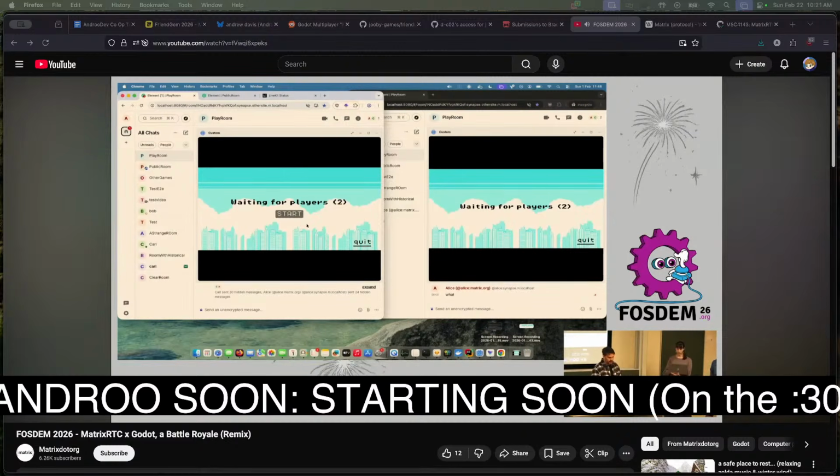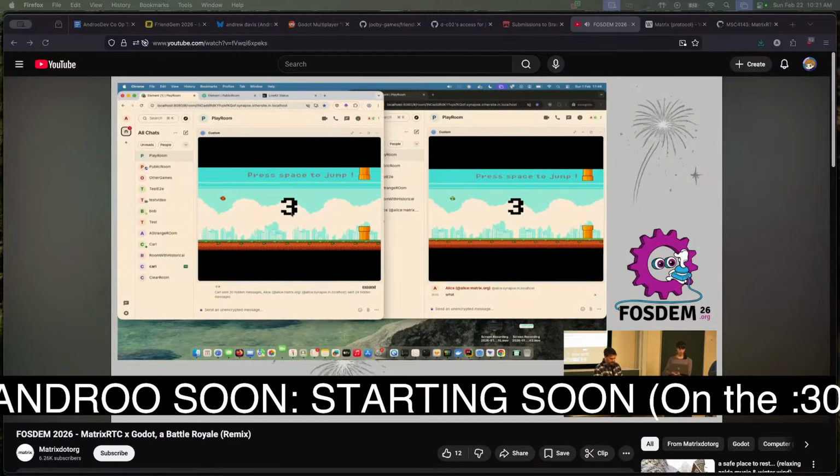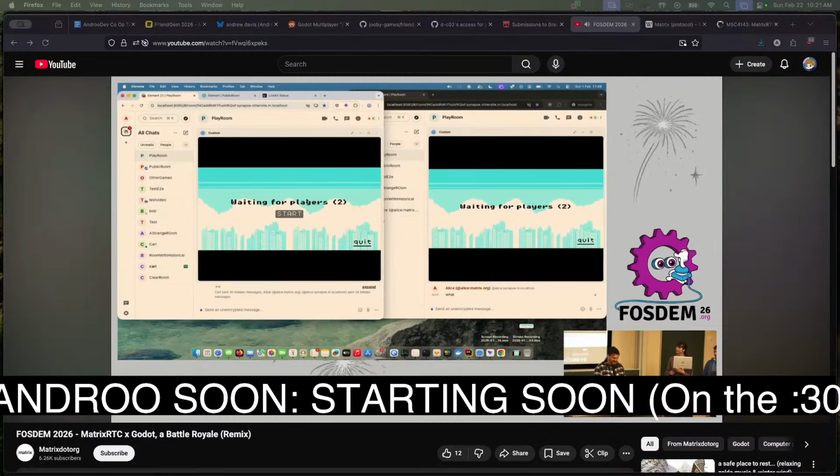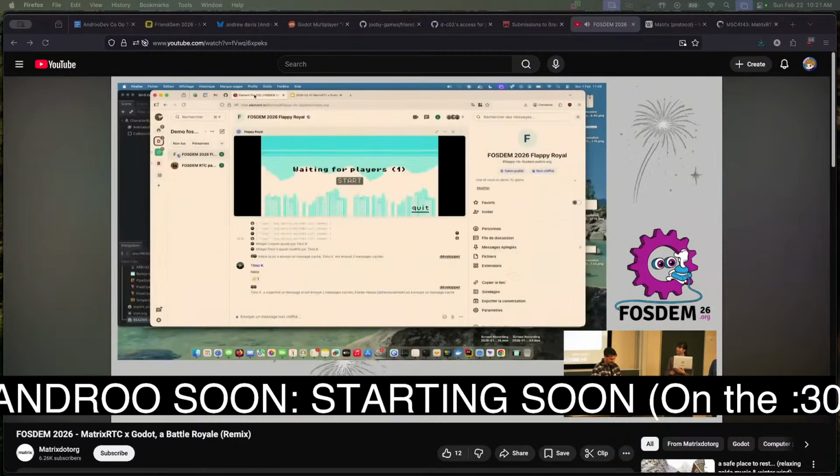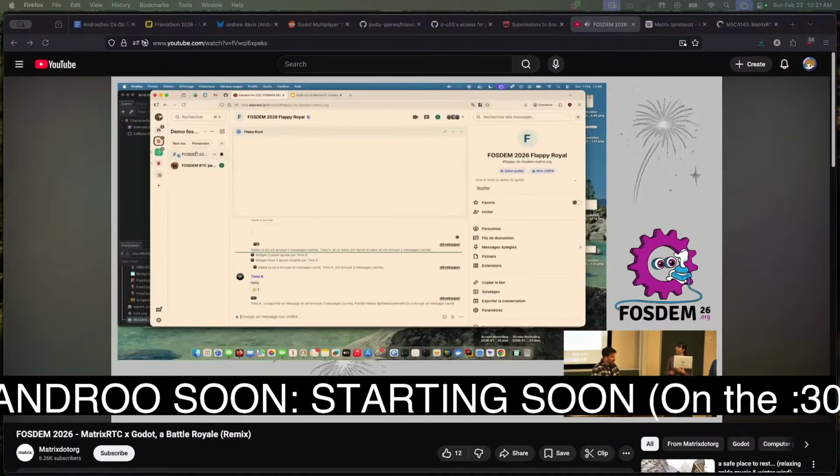Now I'm going to do start, but the start is going to send events via the data lifetime layer, and I'm going to send the jumps. So I can only jump for the left player, so one of them will fall. So you should hopefully see me on the other side. You can see that this is using two different LiveKit transports. And now, for the matter of this talk, we created a public room. I mean, maybe Timo and I will start the game.